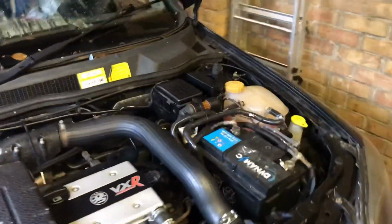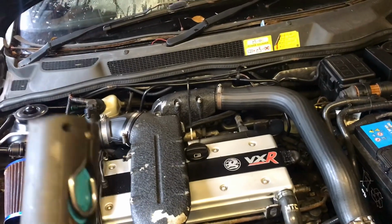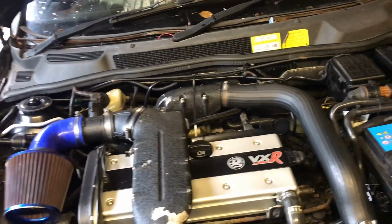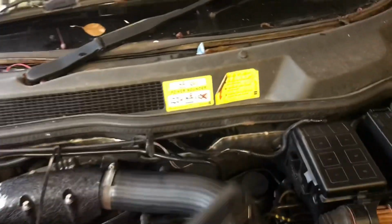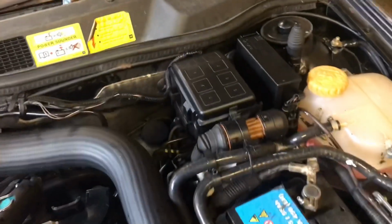We're going to get this back on the road and make it look nice again. We need to do the timing belt and water pump as well. They're not due on mileage, but I think it's been over 4 years since I last did it. And then there's just odds and sods that just want tidying up. They're just a little bit messy, really.